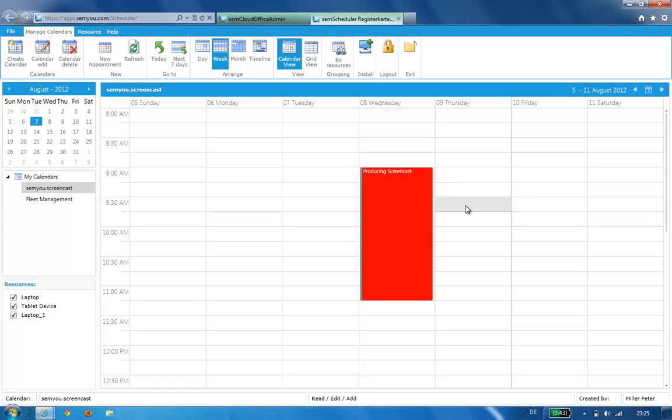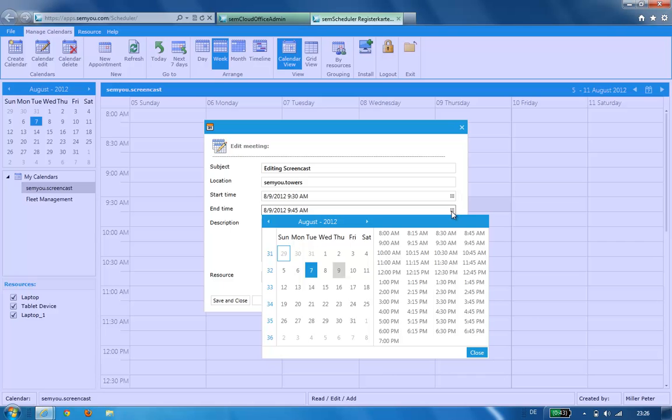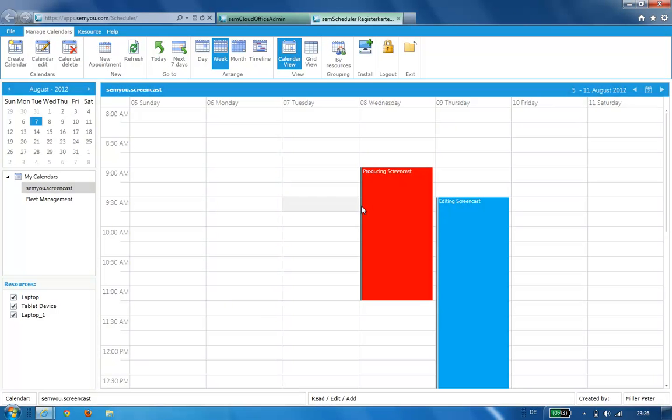Another one, we click in the calendar for the desired time, click on the icon New Appointment, subject, location, start, end time, and description, and the resource, save and close.